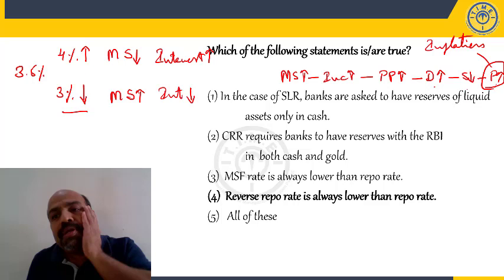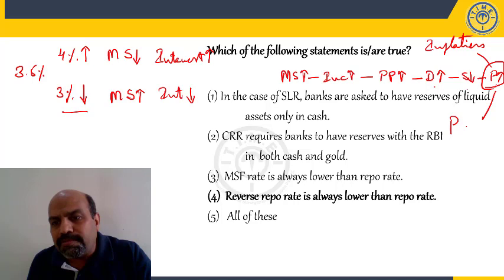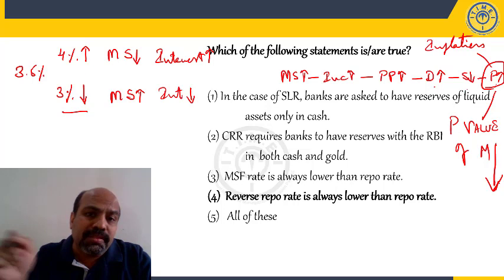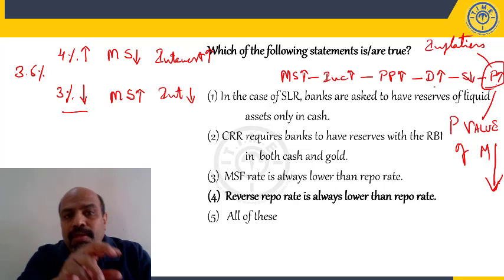Okay, now when inflation happens, the most important consequence of inflation is that the purchasing power of money, the purchasing value of money, decreases. It always decreases. Your money buys less when prices increase. So this impacts everyone, especially the poor, the vulnerable people who live on the margins of the society. Now let me tell you why did the RBI increase CRR? Because it was worried about inflation.